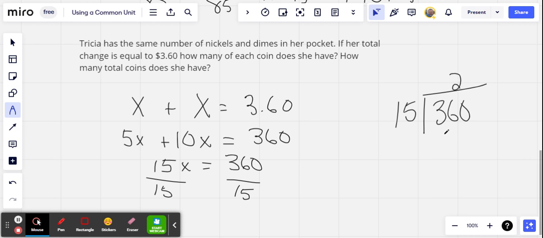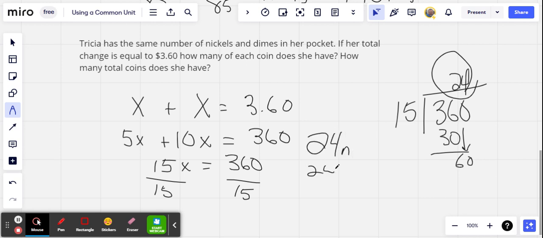Goes in twice. It's going to be 30. Carry the 6 down. Bring the 0 down. We get 4. 24 of each. Because they're the same, she has 24 nickels and 24 dimes. So the nickels, for every 20, it's $1. So that's $1.20 because she has 4 extra. So 120. For dimes, she has 240 because there's 24, 10 cents each. We add it all together. That's 360. And that's what we have.